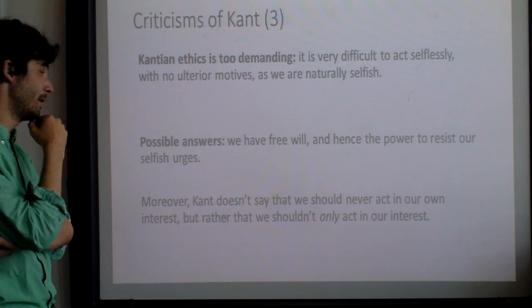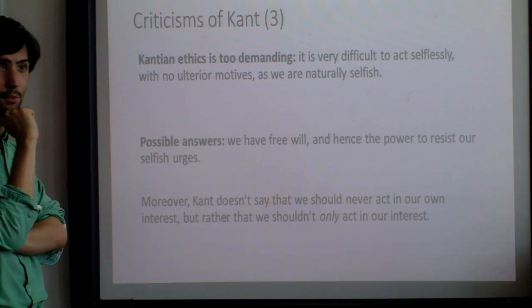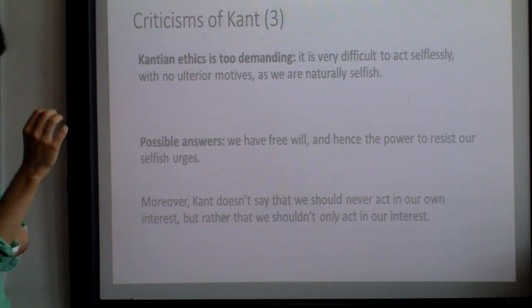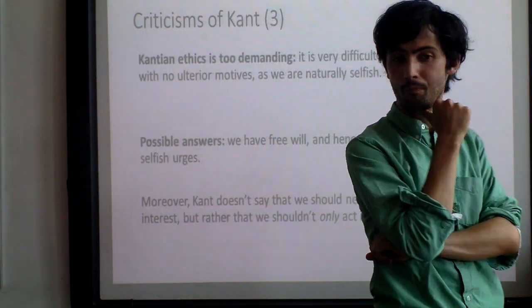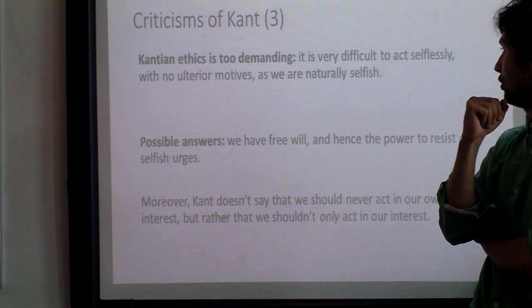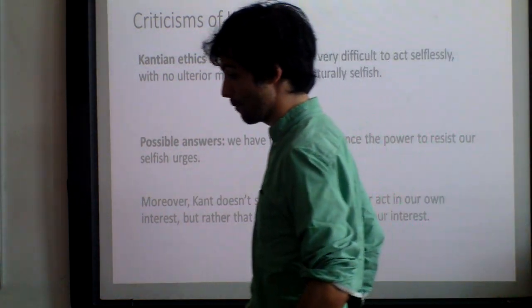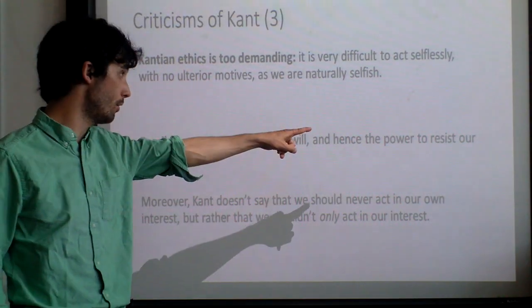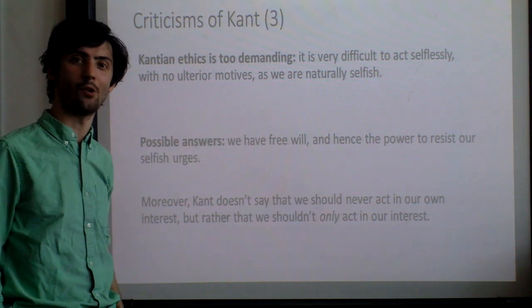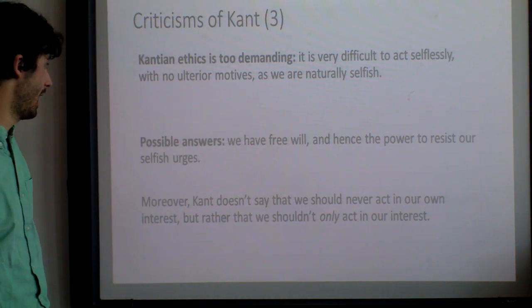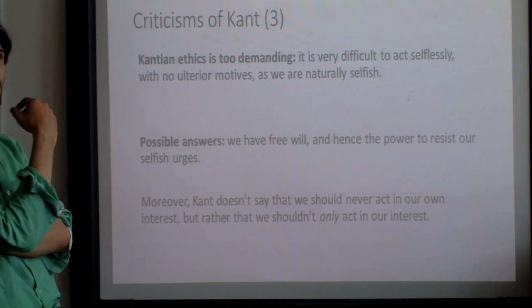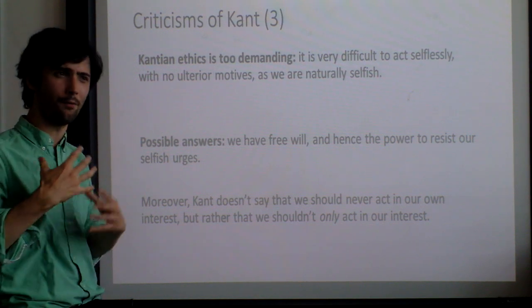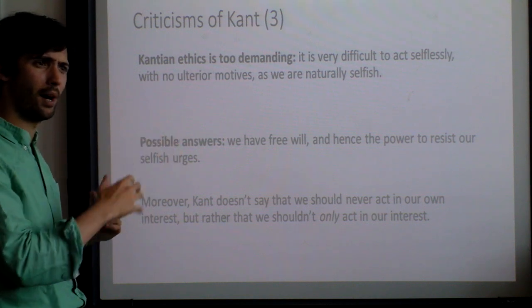Again, there are possible answers here. Kant believes that we have free will, right? He believes very strongly that we have free will, in fact, that we are capable of governing our own actions. And that would imply that we are capable of resisting our selfish urges, even if we have those selfish urges. So in other words, Kant will tell you to just be tough, right? And resist those urges. Yes, it's true that they're there, but that doesn't mean you have to listen to them. You have to abide by them.